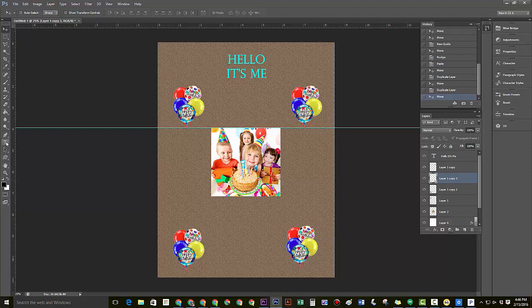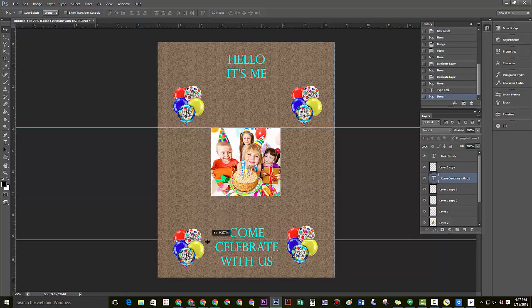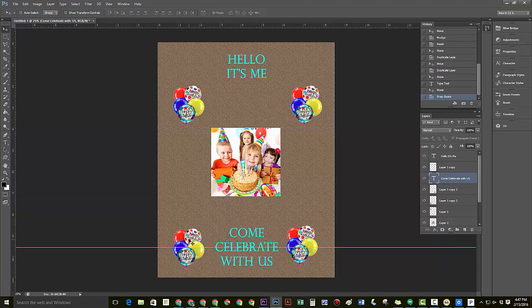and then I'll add one more piece of text to close it out. So just go to the T here, and remember I'm going to click and then create a little text box. And then we'll type something. Come celebrate with us. Alright. And then if we want to move the text, remember we just right click. There it is. We select it and then we can center it better. We can even drag this line down if we want to make things look a little more uniform. Make sure they're all on the same level and everything.